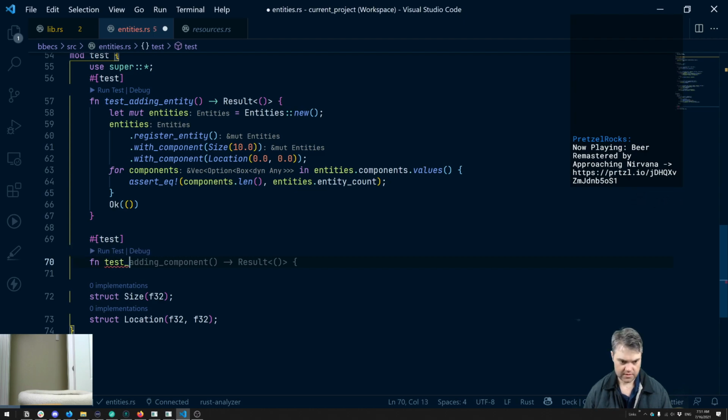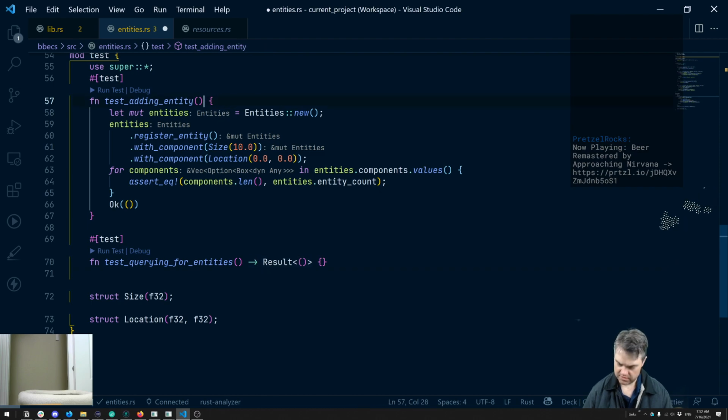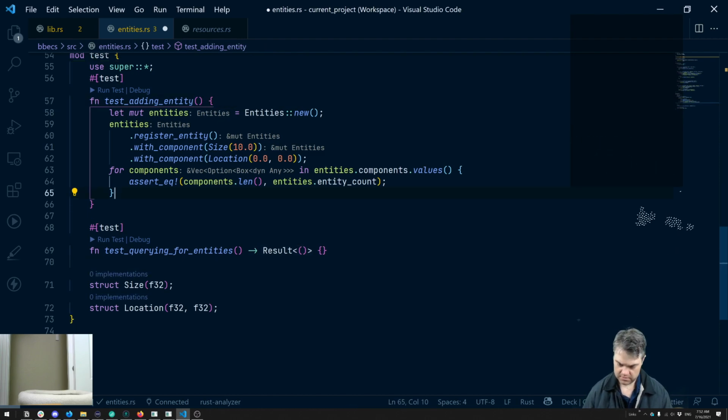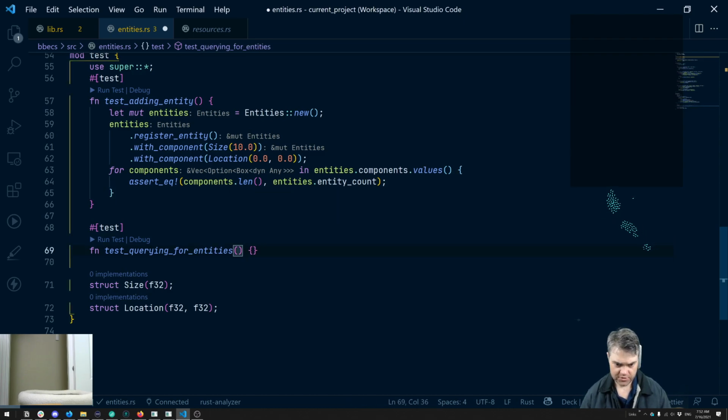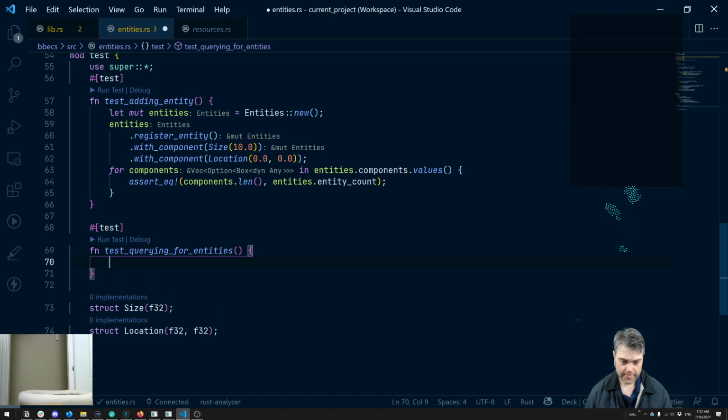Function test querying. So in this case, we don't need these results. It cannot fail. So we're fine here. Let's hold off on the result until we absolutely know that we can't do it.